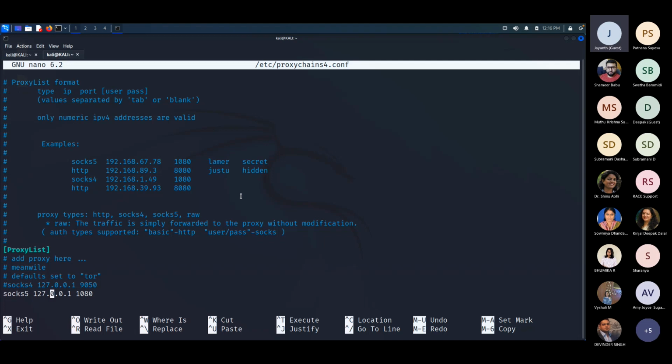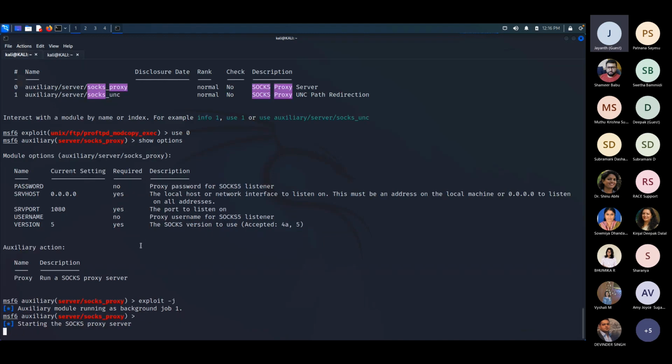That is the reason why we have the local IP. Proxychains will take everything that you are doing on this local machine through this 1080 and send it to the proxy server that you are running here, right? And through this, you can communicate with any other computer on the network.